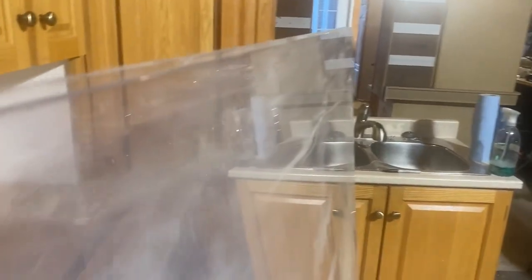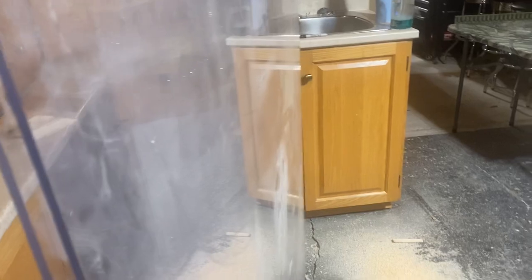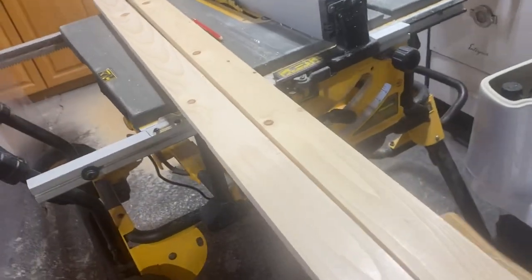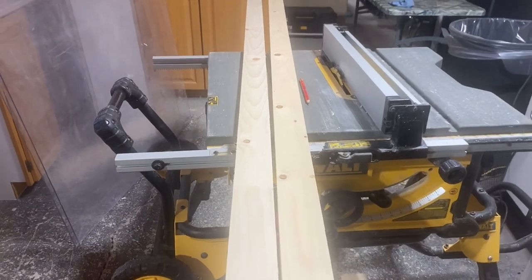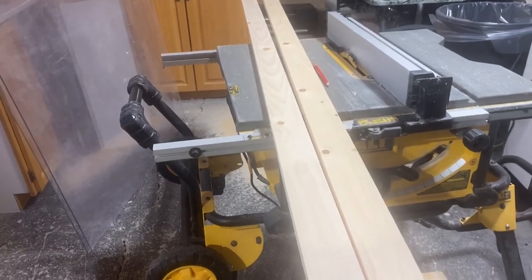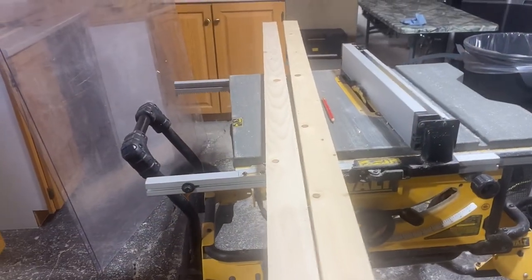Here are the two pieces of plexiglass I'm going to cut. Neither one is long enough to fit the opening, so I have to make two short ones that I'll be sliding in the track. If I put these two together side by side, it's a little bit less than half an inch thick. So if I cut a track in these two pieces that is exactly in the middle, they should be able to slide freely in the track and still be close enough together to keep out the weather, rain, and snow when fully closed. Let's get ready and cut the track for these two pieces of lumber — and for that, folks, you will have to watch Episode 2.